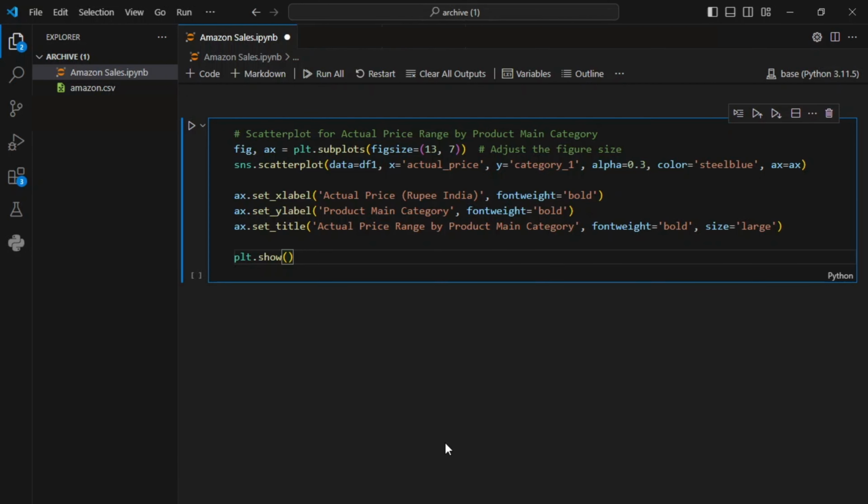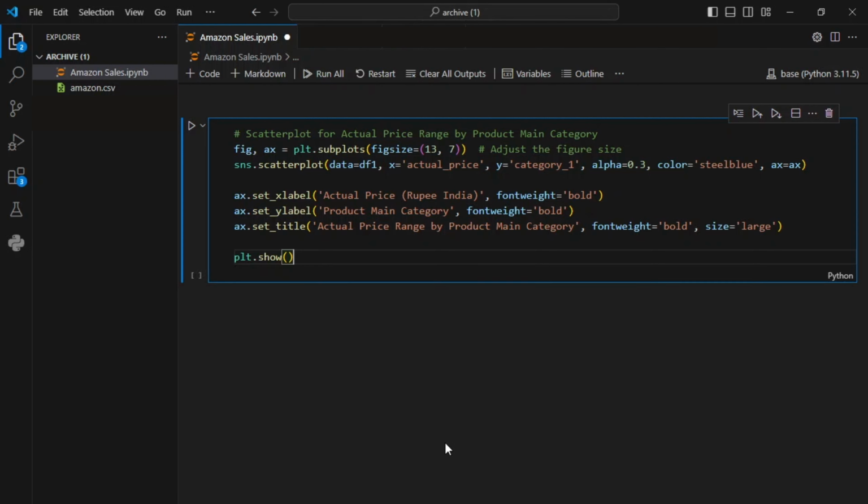Alright, now let's create a scatter plot to visualize the range of actual prices across different product main categories. This plot provides insights into the pricing distribution within each category, and helps us to identify patterns or outliers.